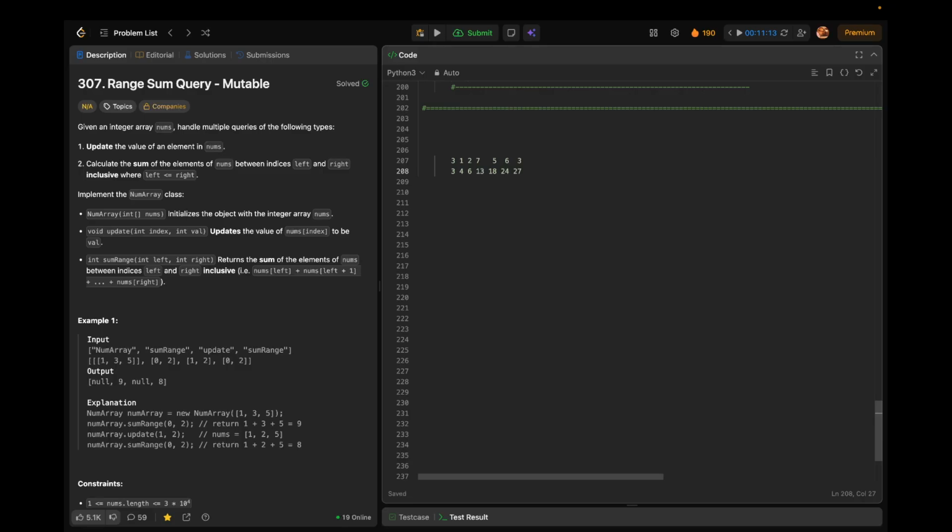So this is a prefix sum thing. If we want to find the sum from index 2 to 4, we can do that by subtracting the prefix sum of 4, that is 13, minus this. You can do that.